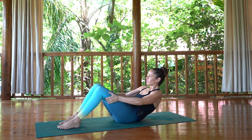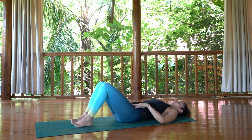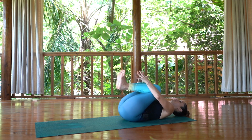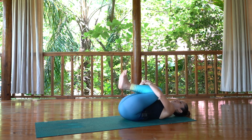And vertebra by vertebra, move down the spine, to the floor. And then once you're on the floor, you're gonna hug your legs. So bring the knees up to the chest and hug your legs. Rock to the sides, massaging your back.